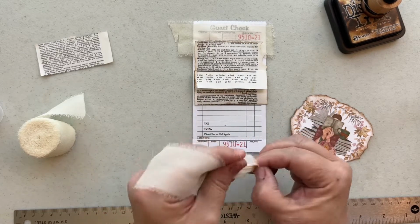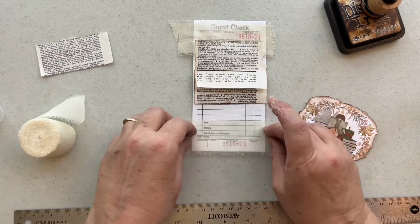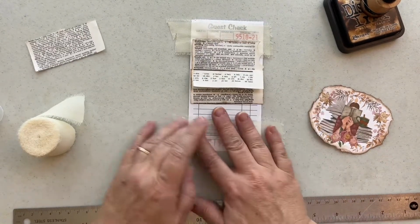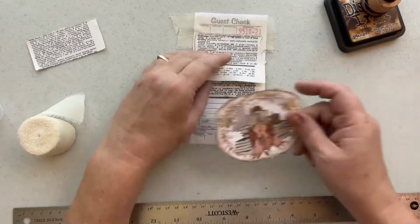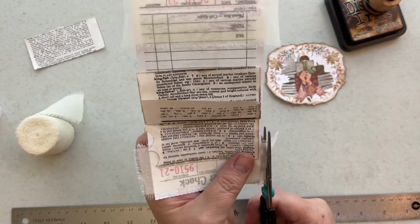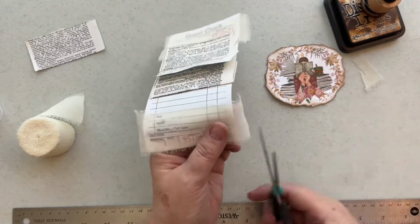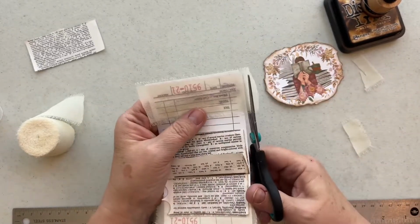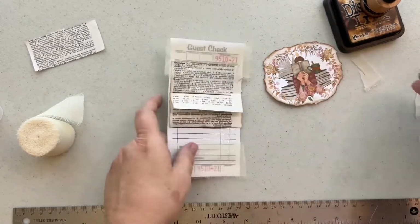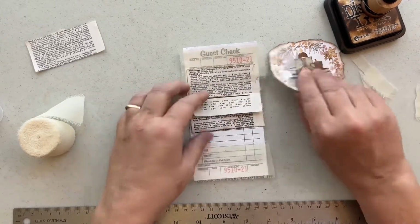Again, the scissors are the problem. Trying to make the chiffon ribbon fray just the right amount and cut it straight. You'll see me later pick up the guest check to try and correct the way the ribbon is. Or maybe I've edited it out, I don't know. Nope, here we are, struggling with that scissor. Do you have specific scissors for paper and other ones specifically for any kind of fabric? To me, that makes sense. Remember when our children were young, there were certain scissors they were not allowed to use, because it was my sewing scissors. And they knew it.